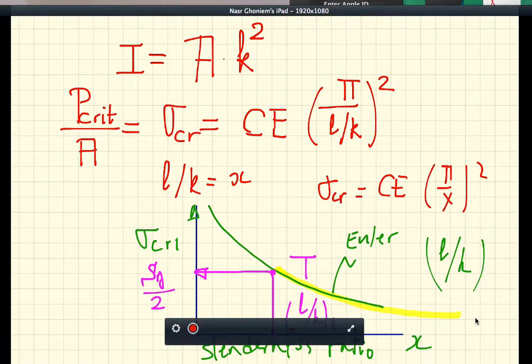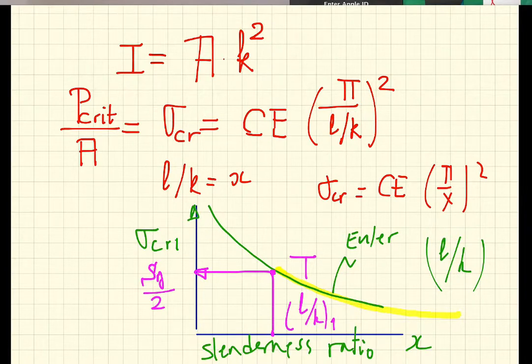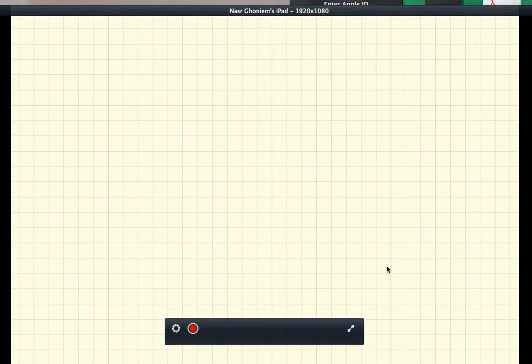Now, that is fine if we just wanted to check on the ability of the material to undergo buckling or undergo yield. So we're going to see if we have another condition to protect against yield completely.